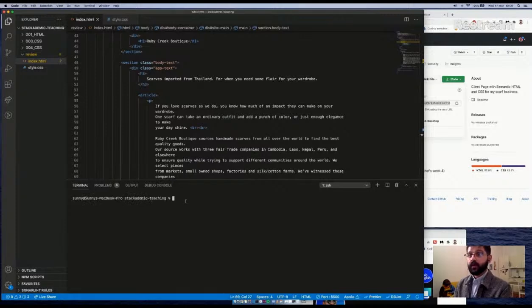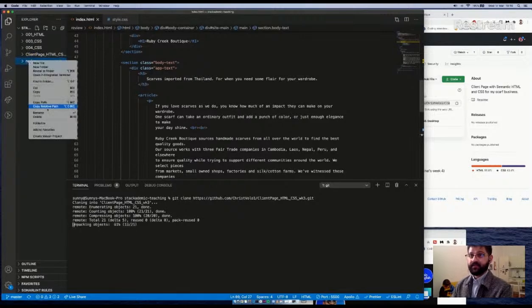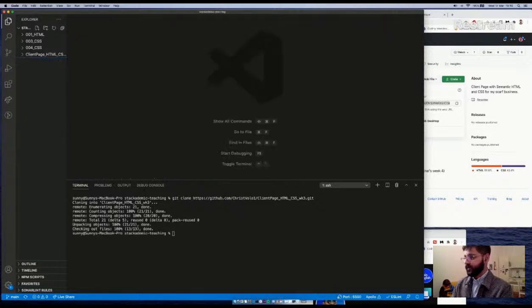Okay, so I need to go into, actually no, we can git clone. We can just clone it straight here. In fact, this is going to be faster. I don't need this folder I've created here anymore. Let's get rid of it, and let's stop the live server.